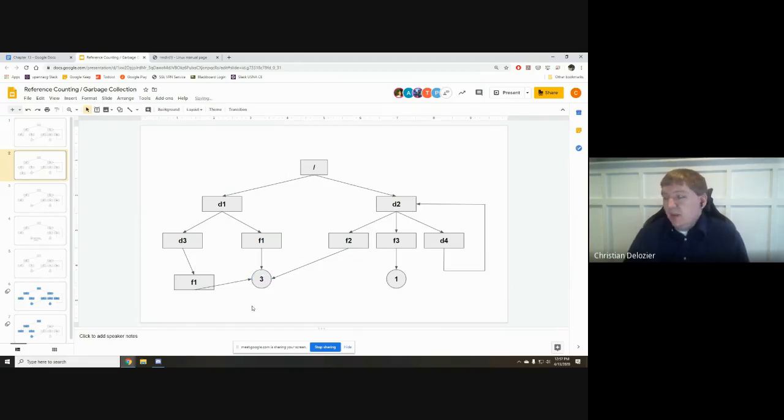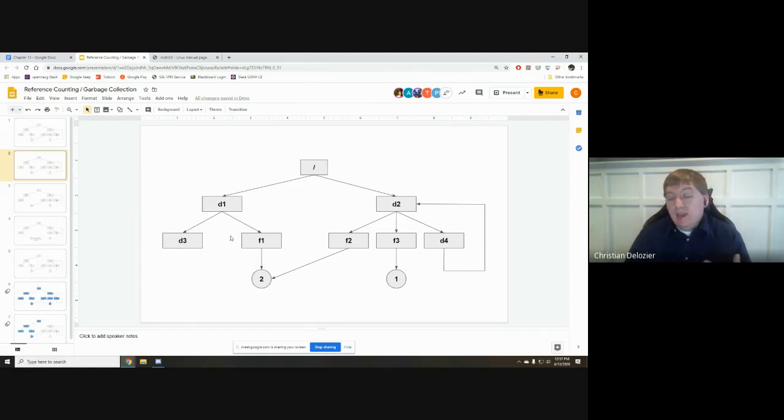So basically, every time we add a link, this would need to be like F4 maybe. Every time we add a link to a physical storage node, so one of these circles, we increment the reference count by 1. If I delete that link, I no longer have that file, we decrement the reference count. So every time we add a link, we increment. Every time we remove a link, we decrement. So not too challenging, hopefully.